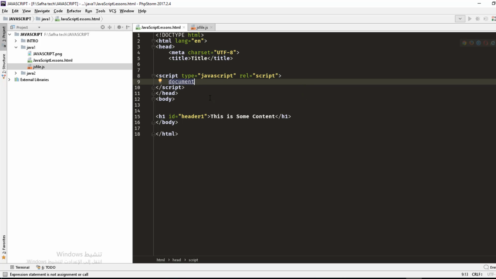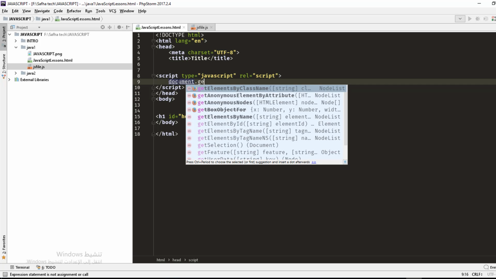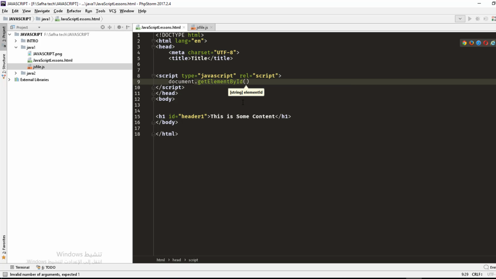Dot means inside that whole document, get element by ID. So I'll say get element. We have get element by class name, get element by name, get element by ID. Okay, so great till now.